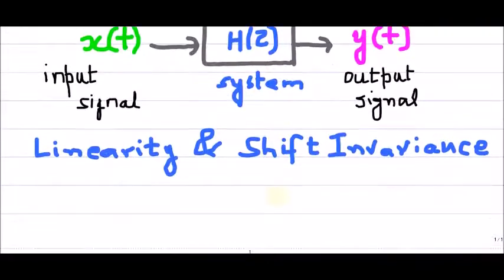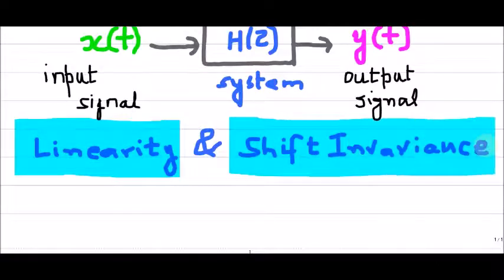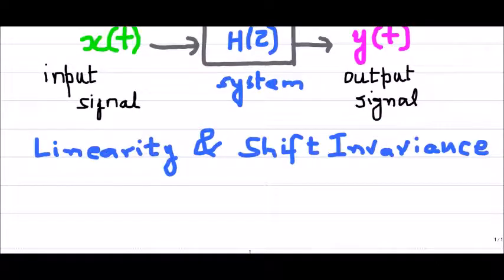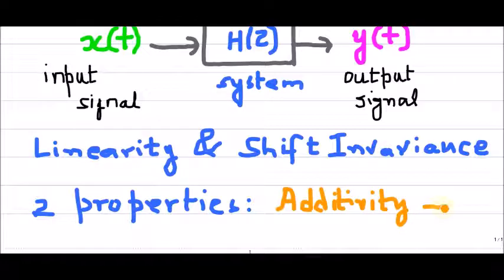In particular, we will be interested in knowing more about key properties that are required for characterizing a system in a disciplined manner. We shall discuss these two properties, namely linearity and shift invariance, in this lecture. So let us begin. First, we take up the notion of linearity. Linearity is composed of two properties, namely additivity and homogeneity. So let us see in detail what these properties are.